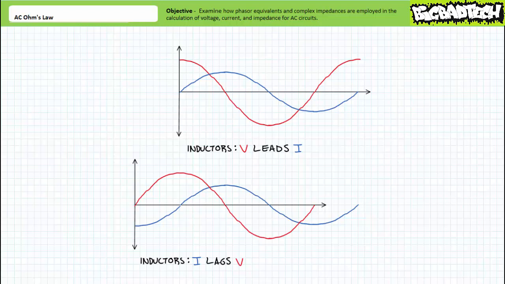One can also plot current through the inductor using voltage as our established reference. When drawn in this fashion, current appears to be lagging voltage by 90 degrees. Both these observations are true, being merely different ways of saying the same thing. However, I have a tendency to think using the second perspective. Current through an inductor will always lag the voltage across it by 90 degrees.